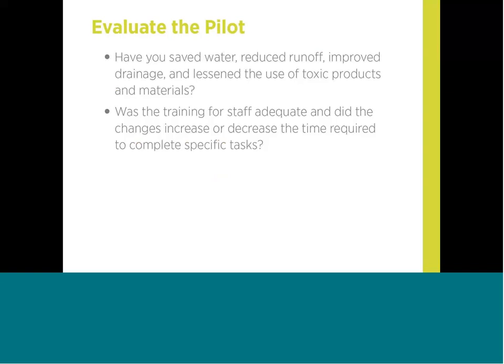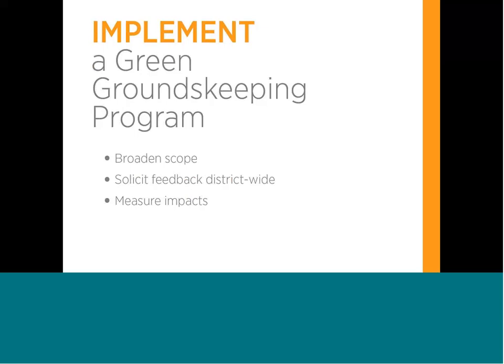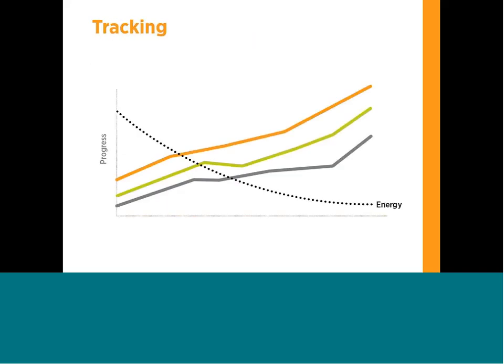Before expanding your program to more schools, interview stakeholders and evaluate the effectiveness of your new groundskeeping strategies. And after your successful pilot program, your team will want to broaden the reach and expand to more sites. Before embarking on this effort, solicit feedback from additional stakeholders. You will also want to develop a process to track progress and measure each strategy's effectiveness.